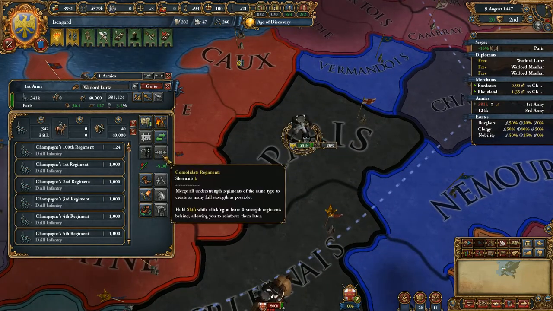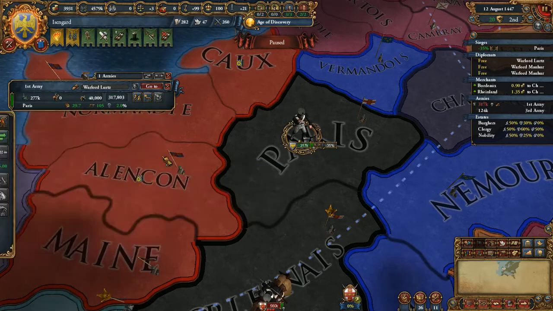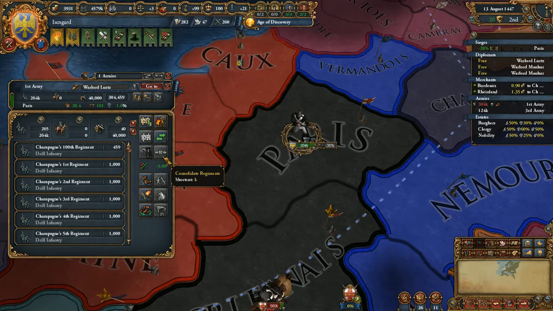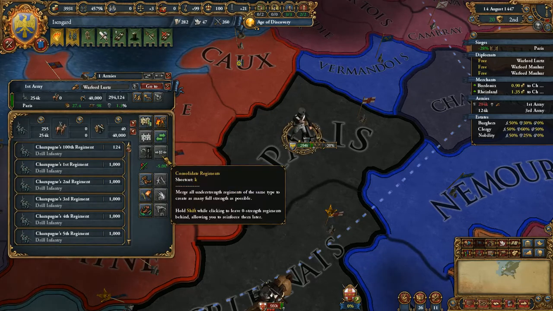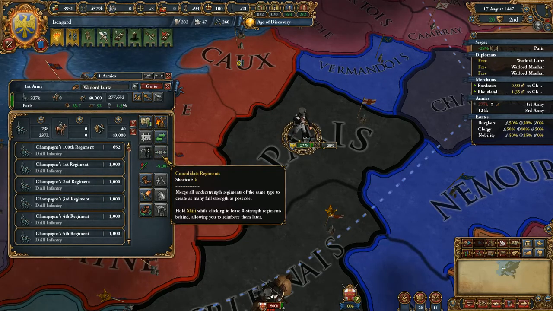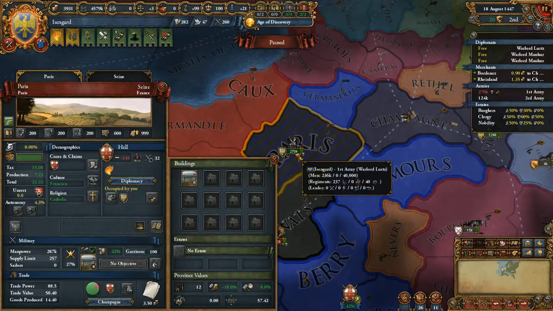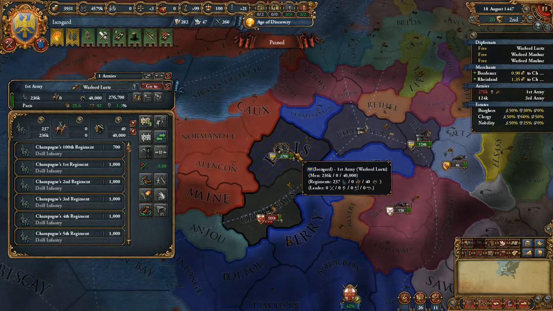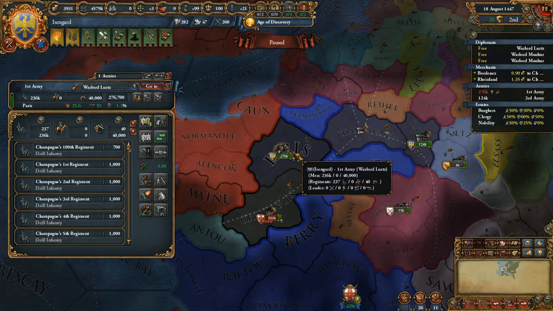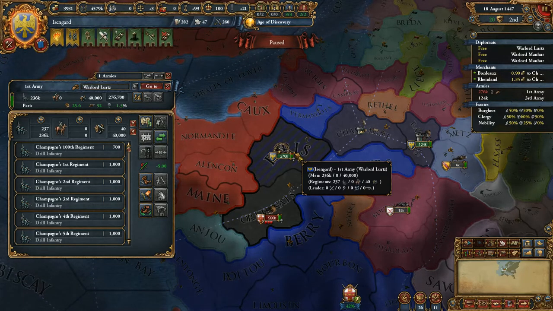Consolidate. Consolidate. Consolidate. So with 618, definitely took less damage. So consolidate does work. So it seems like it's just regular battle.